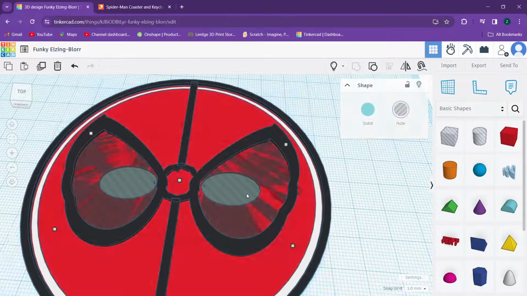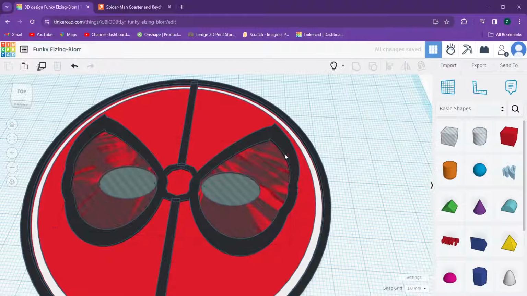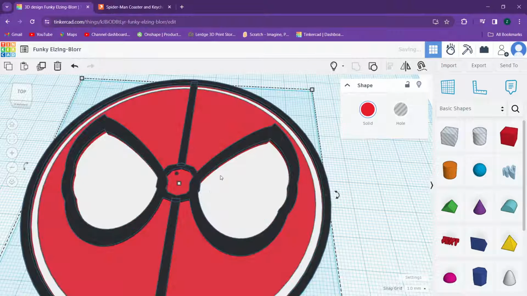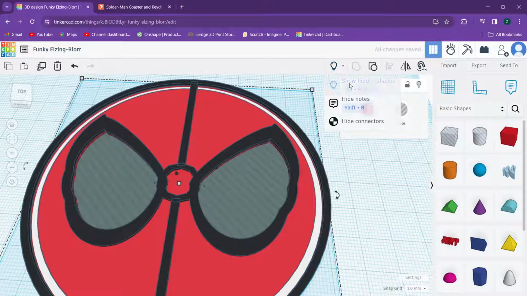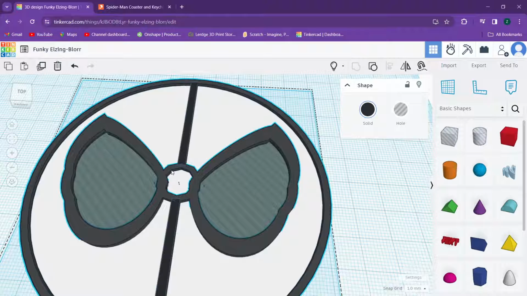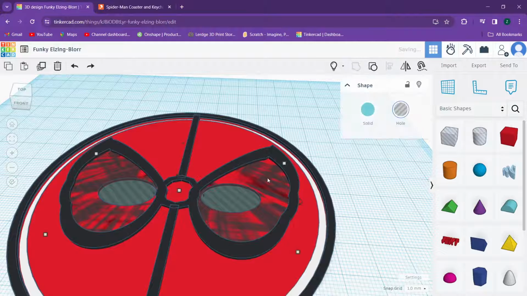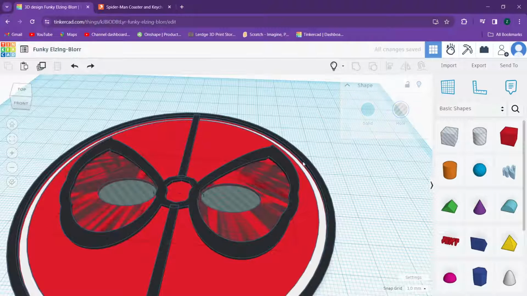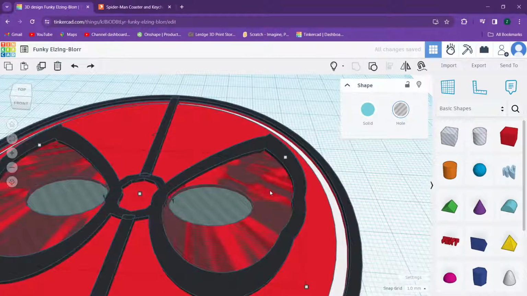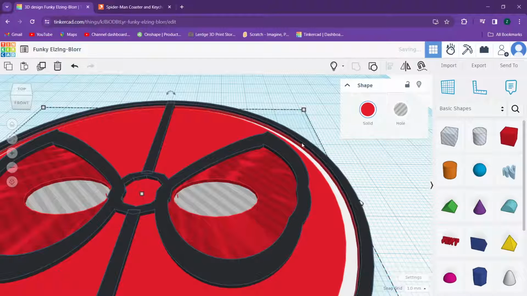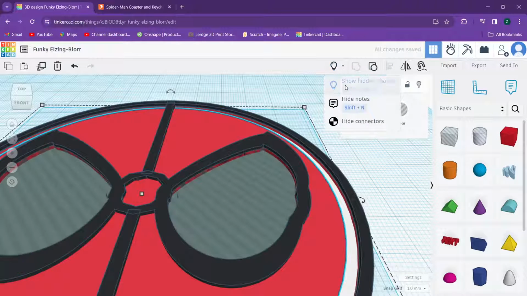Okay. So this one I am going to have to duplicate, and I'm going to hide the duplicate. This one I can now go back to merge with the red one. Then if I show hidden shapes, okay, good. Show hidden shapes, okay.